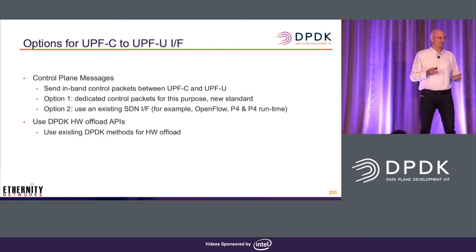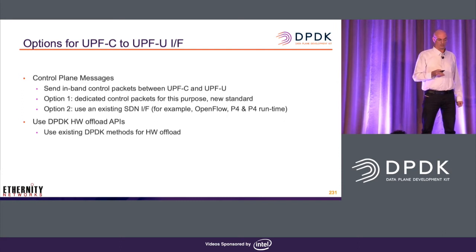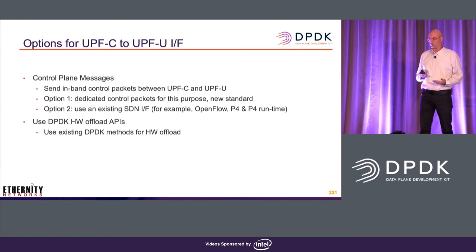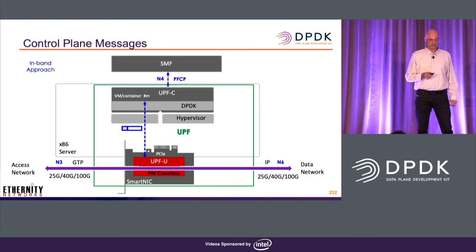So what are the options? The first option is to do in-band management. We can do control plane messages. So we take a few control packets received from the SMF, translate them to another protocol, and then comes the question, what protocol should we use? PFCP is complicated. It's not supported easily by the SmartNICs, so we need to define a new protocol. So first we can try to define some kind of new protocol, and the second option is to just use an existing protocol. Another option is to use RTE flow. As you can imagine, this is what we think is more efficient and what should be the case, what we propose for the community to accept.